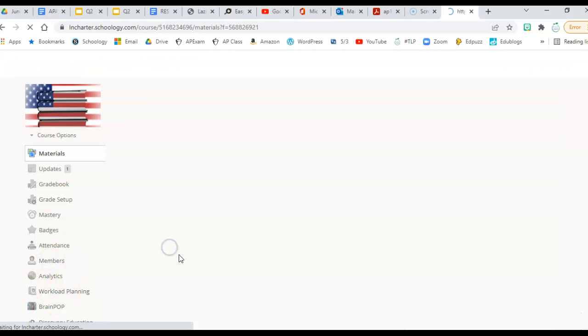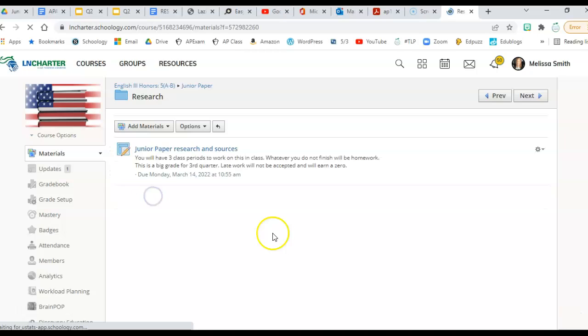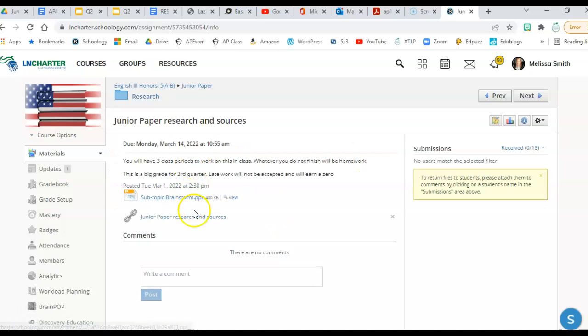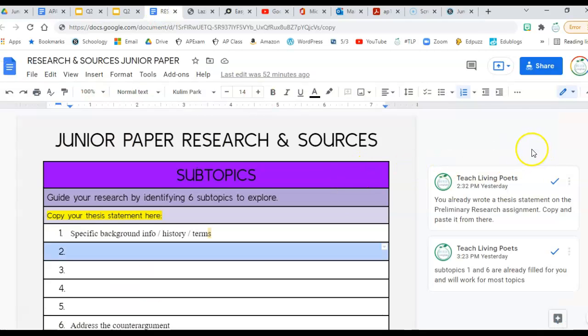So we're going to the junior paper folder, and now we're in the folder called research. This is your assignment right here. If you click on it, there's two things. This we'll talk about in a second. This is what you need to click on and make a copy of. It'll force the copy because this is your assignment that you're going to be turning into me. Once you make a copy, it's going to look like this, although I don't think yours are going to show up the comments on the side. Those are just for me so I can remember what I want to tell you.